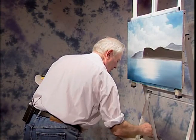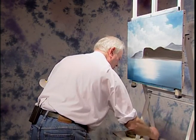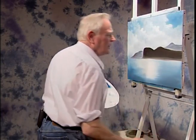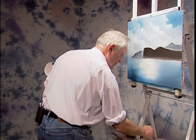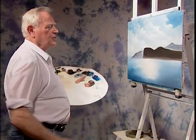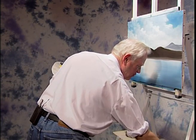Now, I'm just cleaning up a little bit here. Now, don't use any white spirit really, only for thinning out here. Don't use it for your paints. The dark colours are quite stiff, and the light ones then are quite light. And one will stick to the other if you are gentle with them.